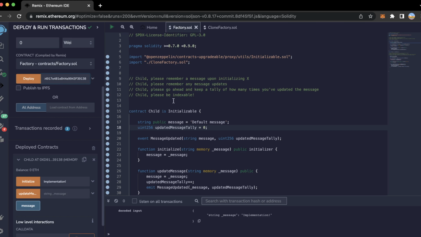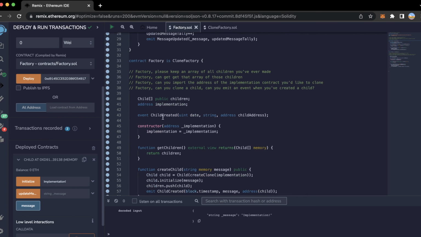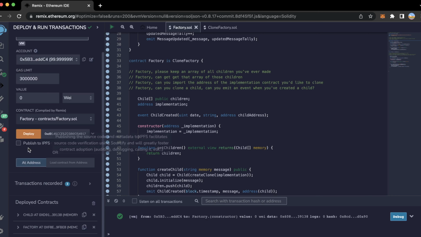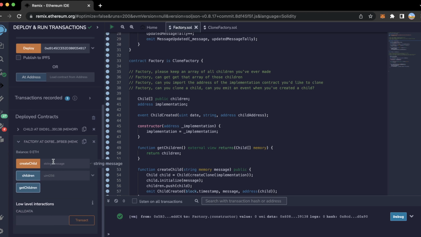And now, because our factory, as you can see right here, is actually asking for that implementation address, it has to be there to deploy it. Bam. We have it, and now it's in the green. We've got that ready to rumble. So now let's minimize that child. We have the child, which was the implementation contract, and the factory. Let's go down here, and that factory is now referencing this child and ready to create all the children it wants. Very, very cool. So let's create our first child from our factory and say child number 1.